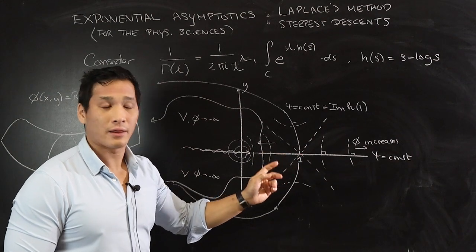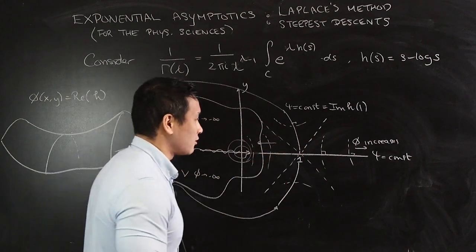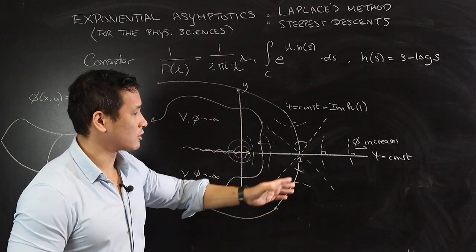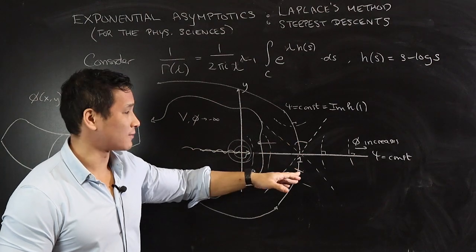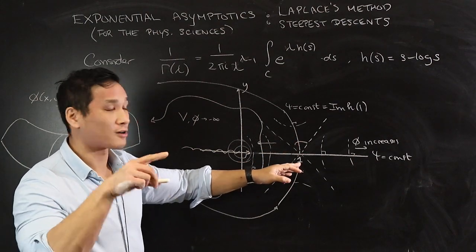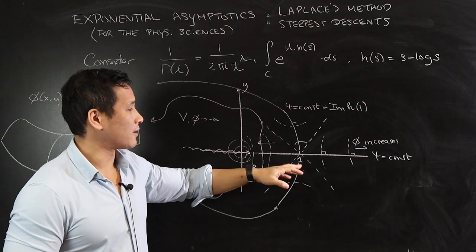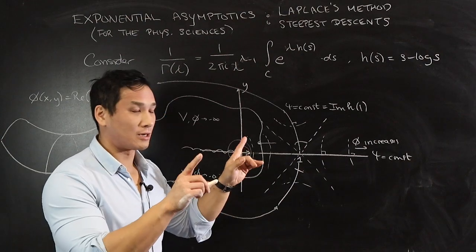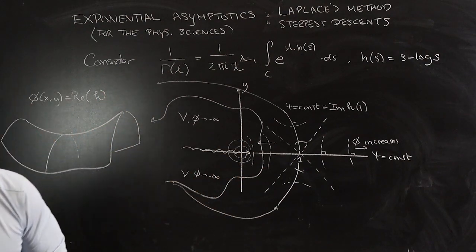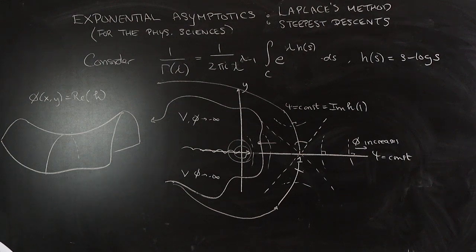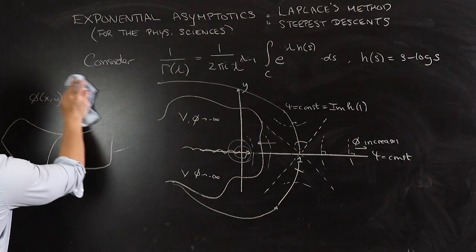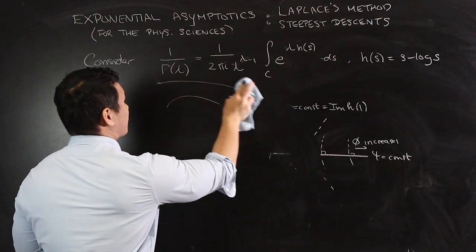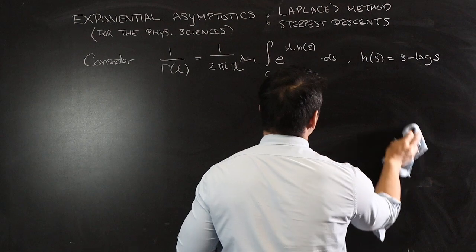Once you've done that, then you do a local expansion. You just have to do a local expansion, truncate that curve about that point, make sure you're moving vertically upwards in this case. If you don't move in the right way, you're not going to get the right answer because you're always going to have that oscillation. And then the integration of that turns out to be super simple, okay? At least at leading order. So let me, in what time remains, let me just show you how that's done for this problem, and then you'll see that actually, once you understand how to perform the deformation, it turns out to be very simple.